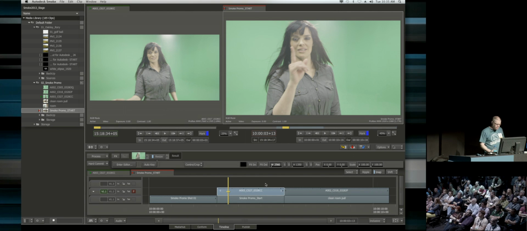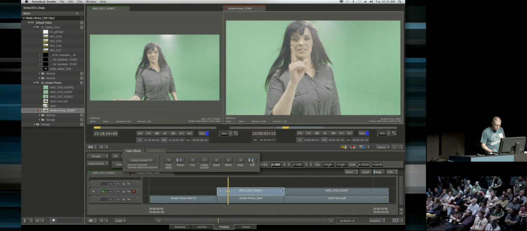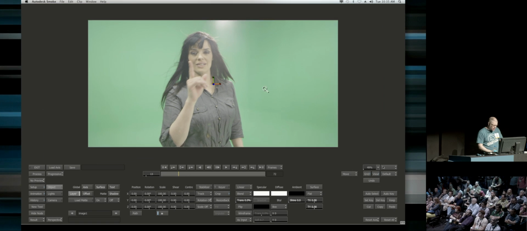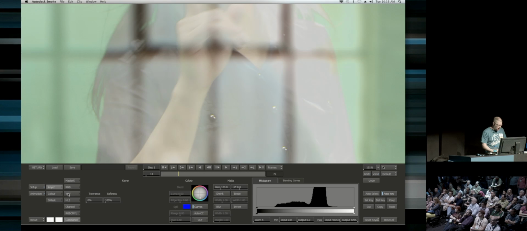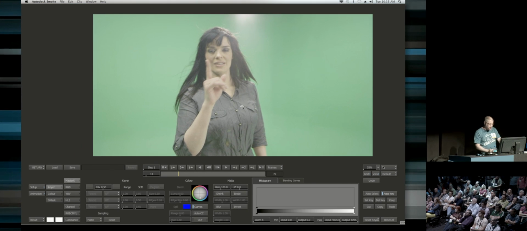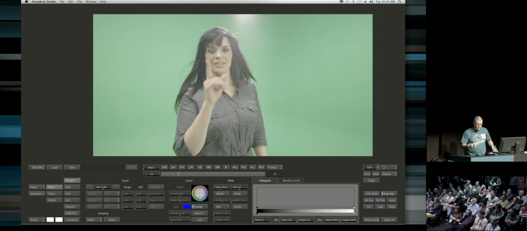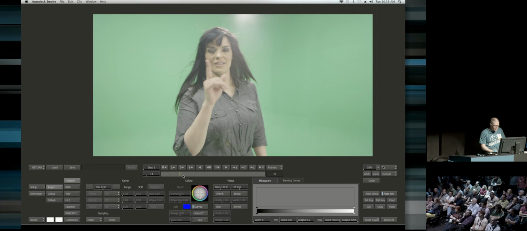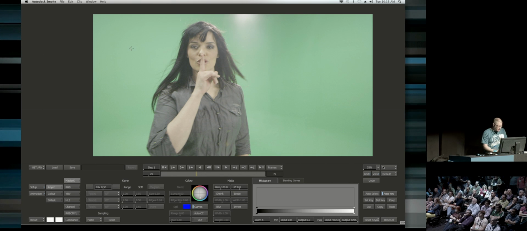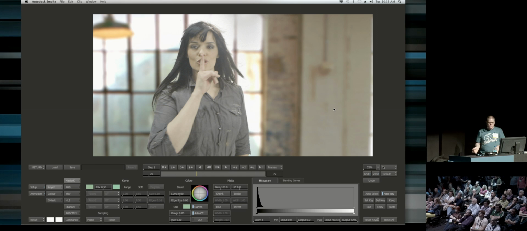So I'll select that clip, and again, I go to my tools, and I choose my axis tool. I'm going to just jump right into the keyer here. So we go back into our keyer tools, and I say, let's use our master keyer. So we've got tons of keying tools in here. But I want to use the master keyer because I find it so intuitive. It really helps me pull the key. Let's make sure we're at a frame where she's in focus. That will help. And let's just come in here, click and drag across the screen. So we start to pull our key.